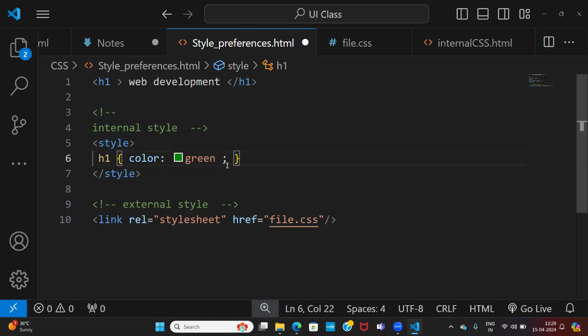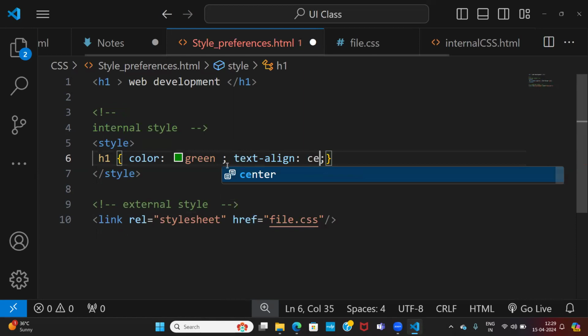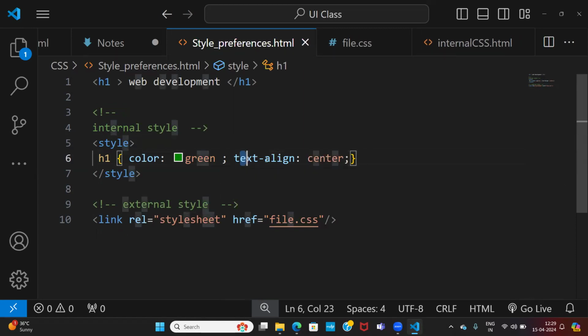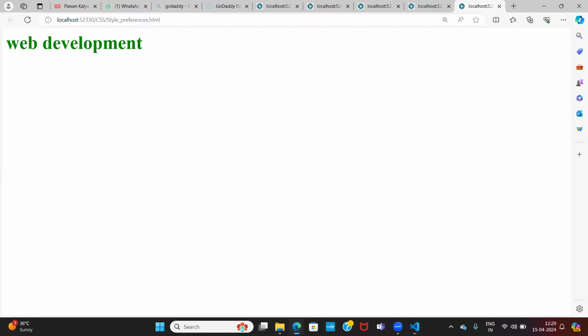Can I keep text decoration here, text align here? Will the text alignment come or not? See, this text align property is not available in the external. That is available in the internal. It means internal is also loading, but internal is overridden by the external if it is the same property. The same property is the color property here and there, and the color property will override.